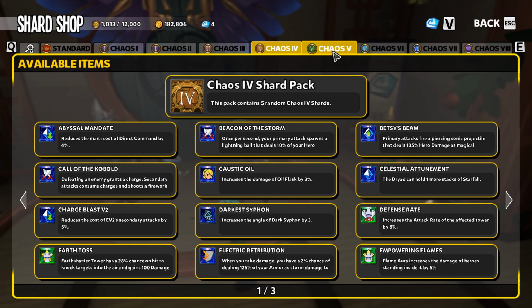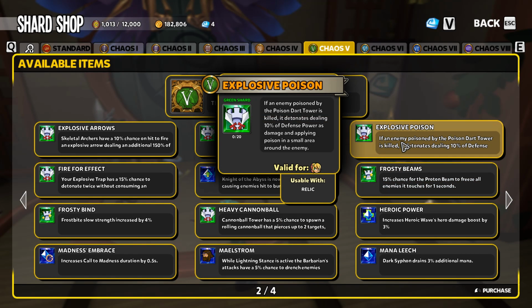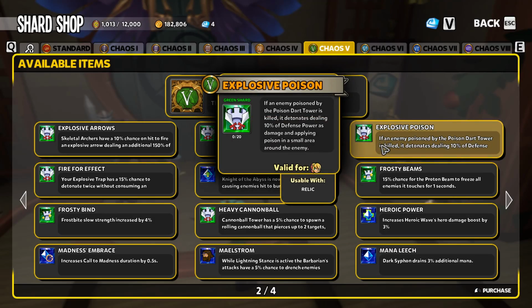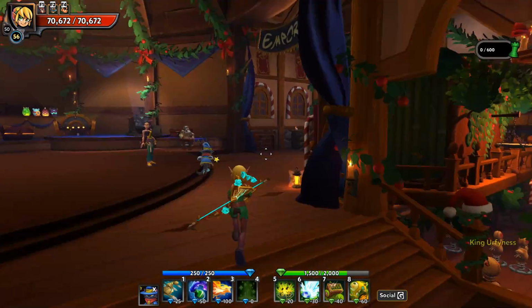Now, on that same note, one in Chaos 5 is Explosive Poison. Explosive Poison is kind of hot and cold throughout the course of the game, but one thing is for sure: it will indeed increase the effectiveness of your Petrify combo, because there's just going to be more enemies poisoned. So the more enemies that are poisoned, the more enemies that are going to get hit with the earth damage, and those two shards are really going to take your Petrify combo up to the next level.